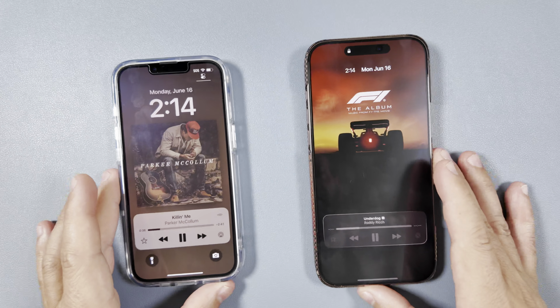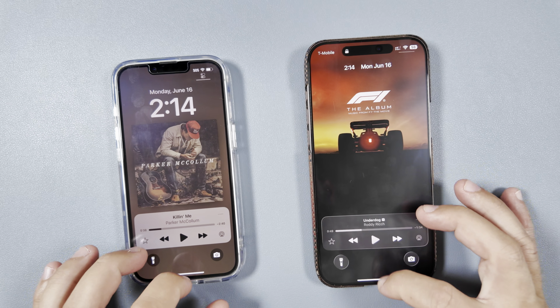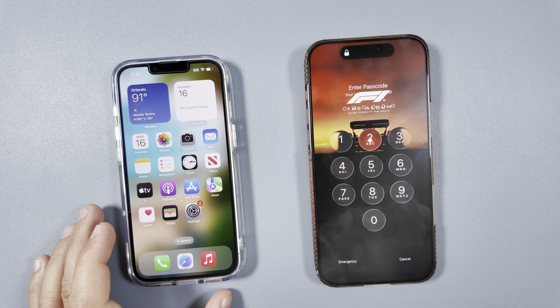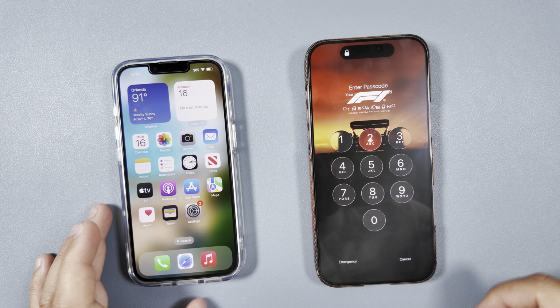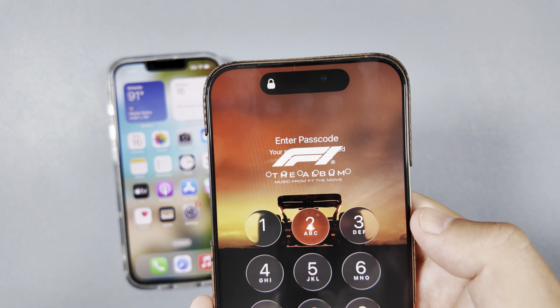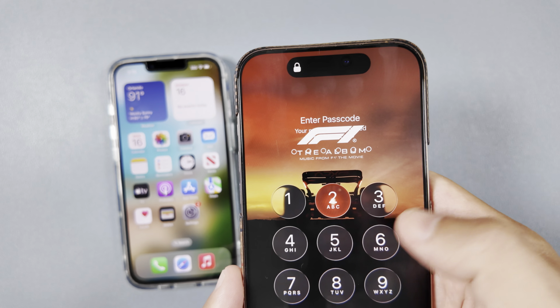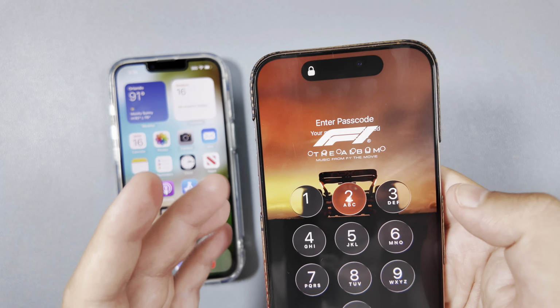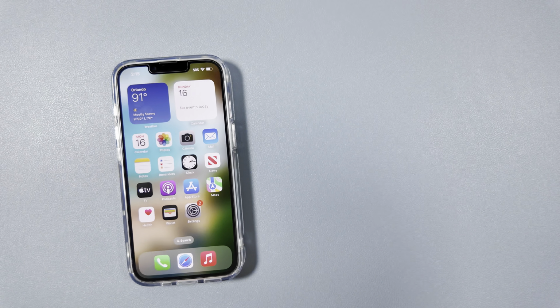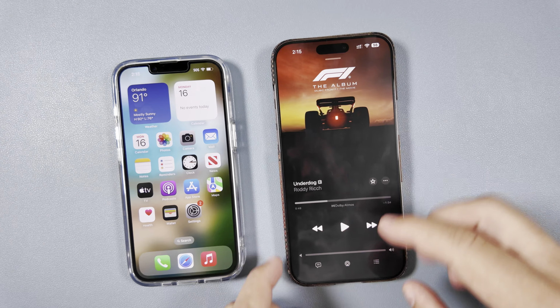So those are just a couple of the graphical interface changes here as well. And you can see what that liquid glass looks like on your lock screen. If you have to enter a code, you can see the 2 is behind the flame on the F1 car, so it's darker than everything else around it, and the 3 and the 1 are kind of split from the sunset and the black background. So it just seems so much more alive. It's very interesting. Let me go ahead and unlock this one so we can get right back into it.